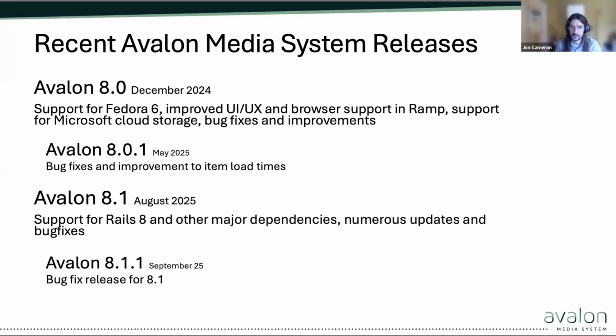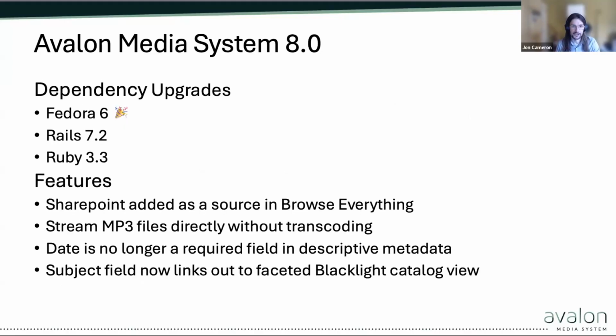So we've got quite a few releases since the last time I did this update for Samvera Connect. Two big releases and then a couple of bug fixes. Let's walk through the changes that we've had here. For 8.0, which came out last year, the big thing is dependency upgrades. We've done a lot of work to really make sure that we're staying ahead of all the dependencies in the application, to make sure that all of the people who use Avalon have everything up to date.